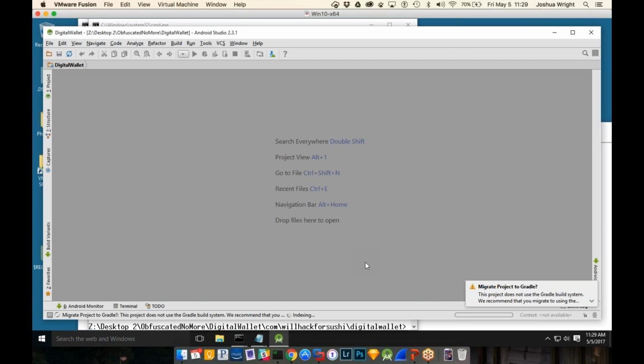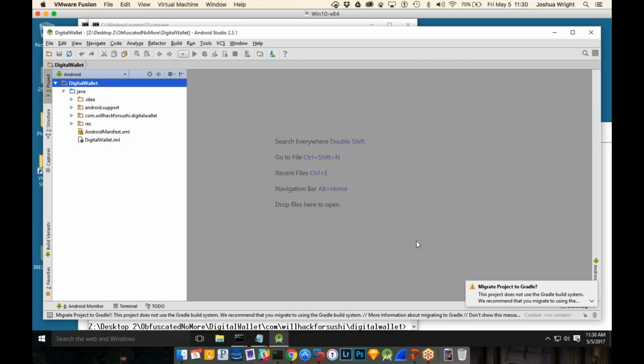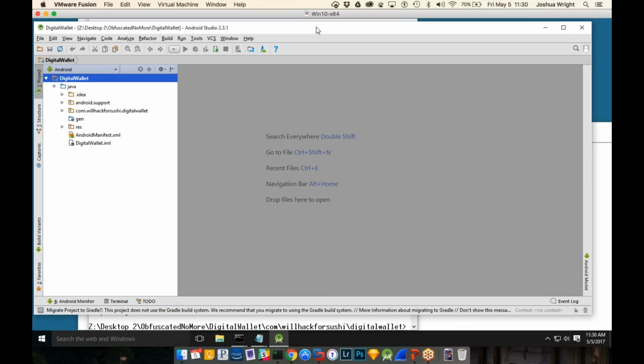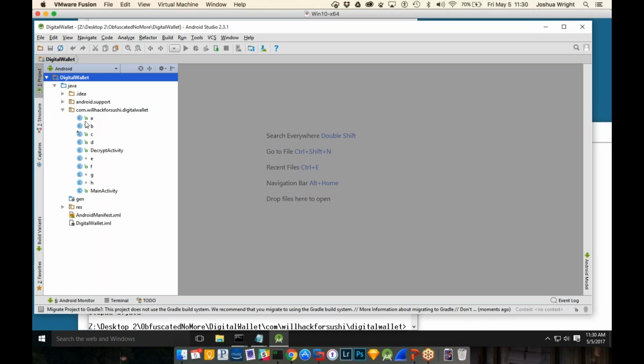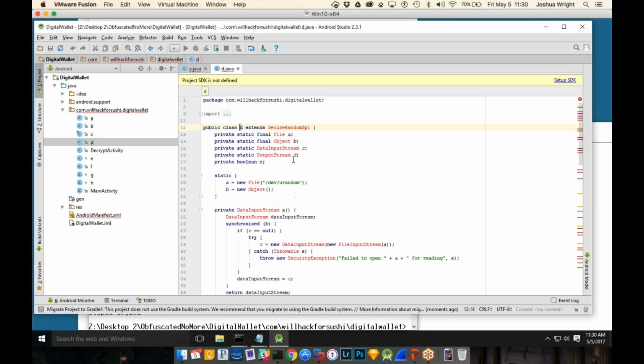Okay, I'm not sure why it didn't work the first time. The second time, I literally did not change any options. I just said next, next, next, next, finish, and here we go. So I don't know why it broke the first time, but this is what I wanted to show you. By importing those sources into Android Studio, now we can navigate them in this full IDE that the Android project makes available to us, okay?